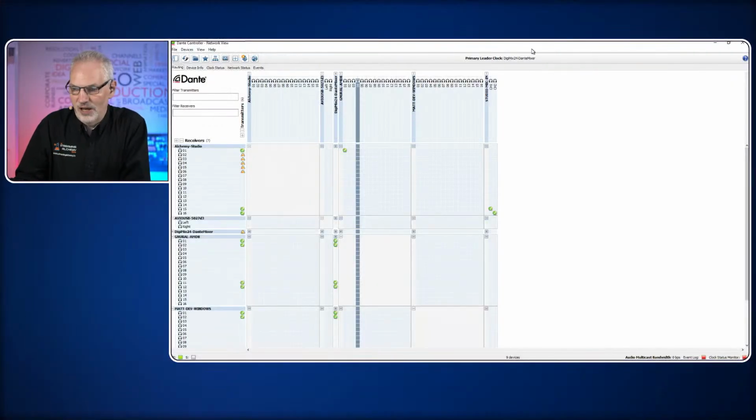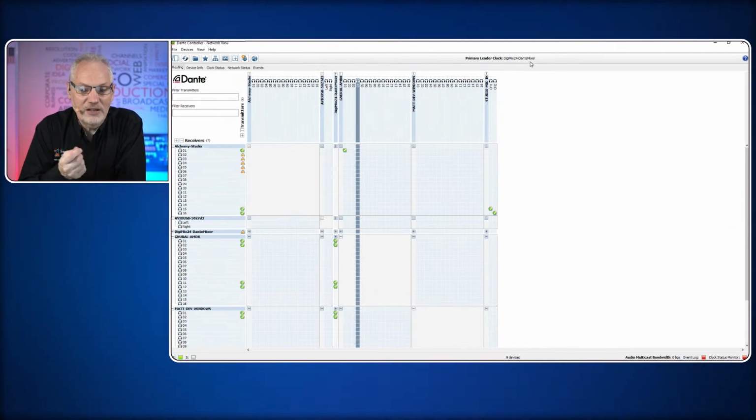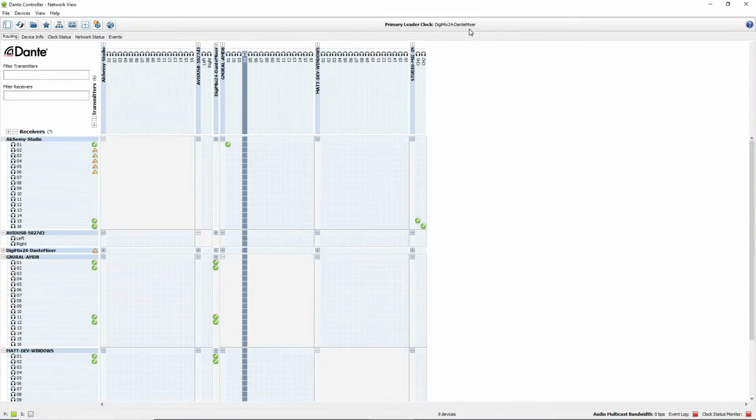But it also means that in whatever setup you use, you need to have some device that is going to be your Dante master clock. In this case, if you look up at the top of our screen, it's telling us that our mixer, the Digimix 24, is our master clock for Dante. So it is sending out that pulse that every system uses.